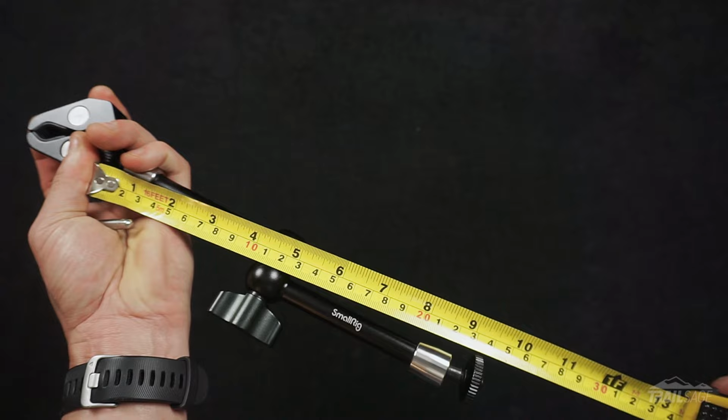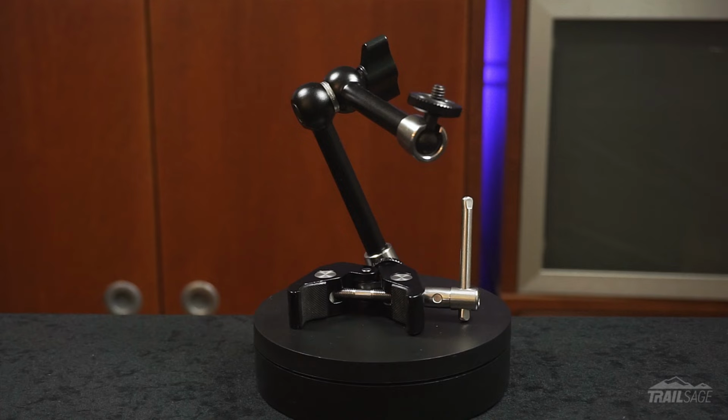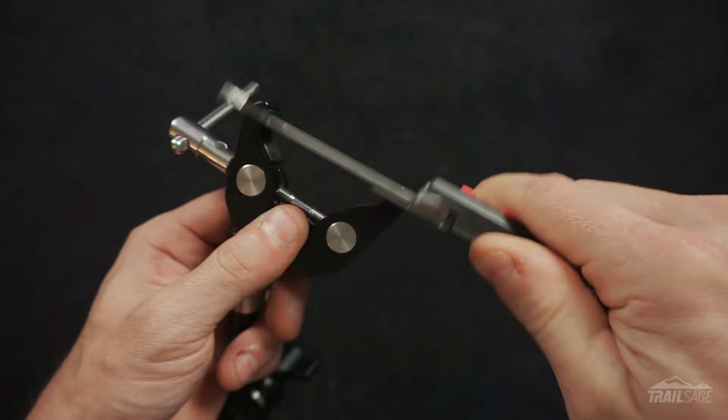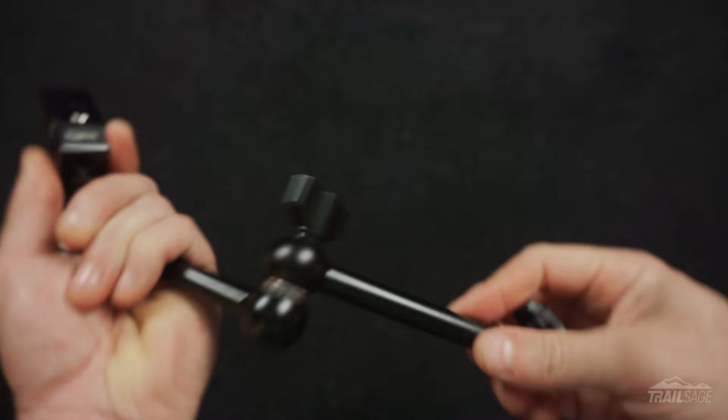The SmallRig clamp has two 5-inch articulating arms that measure 9.5 inches total when fully extended. The clamp arms are made with a combination of aluminum alloy and stainless steel and weigh in at about 360 grams. The clamp opens up to 54 millimeters or just over 2 inches and can be adjusted and tightened down using this metal handle. At the end of each arm is a ball joint that swivels with a notch cut out to give you a full 180 degrees of movement on each side.